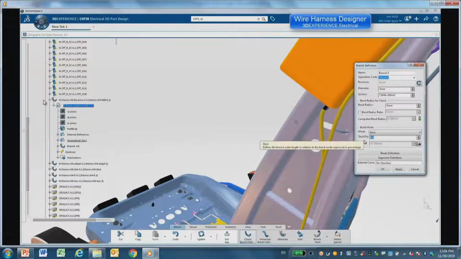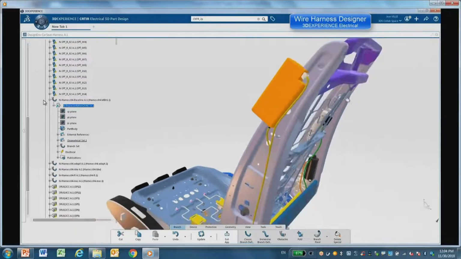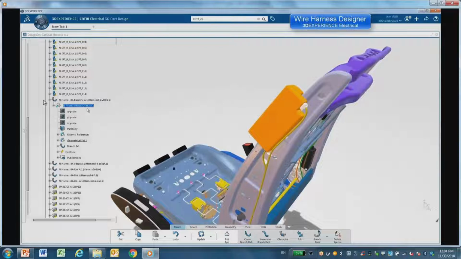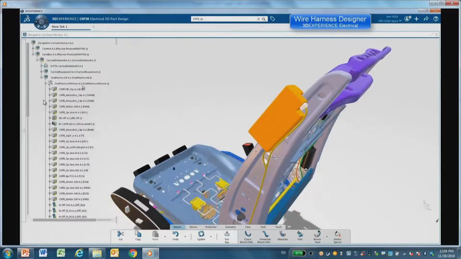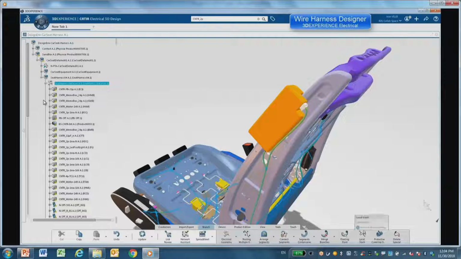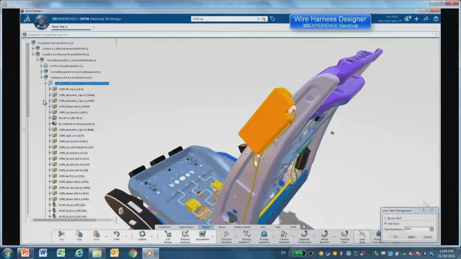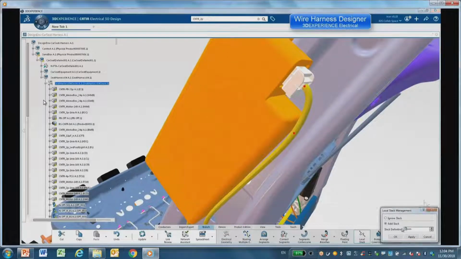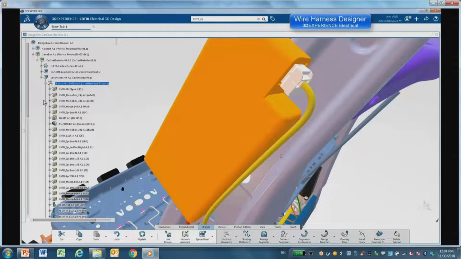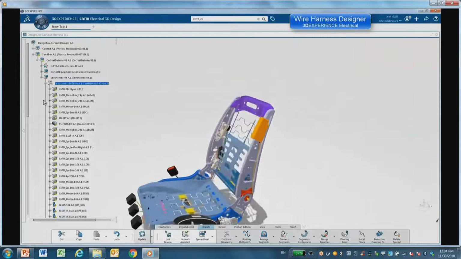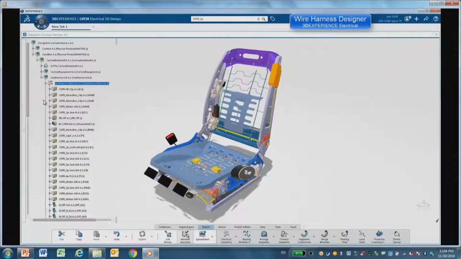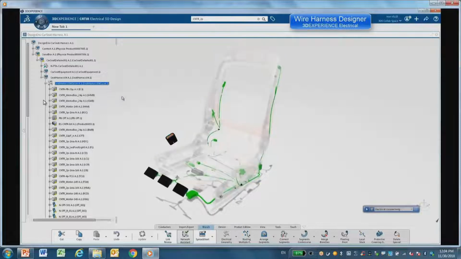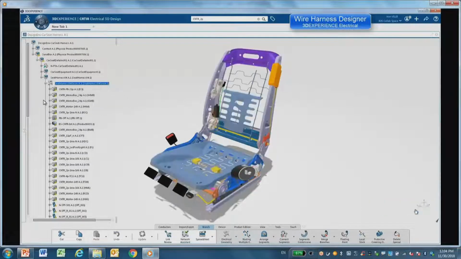And we'll do the same at the top using local slack. We want an overlength of 2 millimeters to make it easier to disconnect the cable. So you can see between the two red points, and we add in the slack. So we have the capabilities to check the harness to see if everything's connected. That's all the connectors in the bundles are connected using network analysis, and everything is green, therefore we're okay. It's all connected.